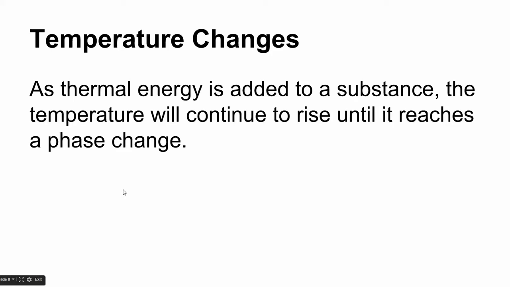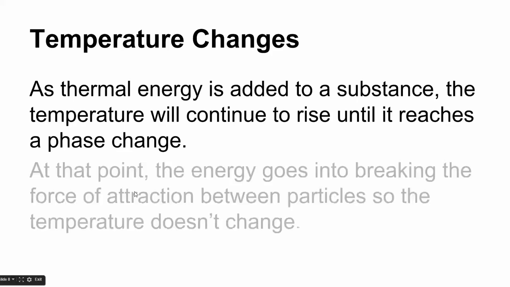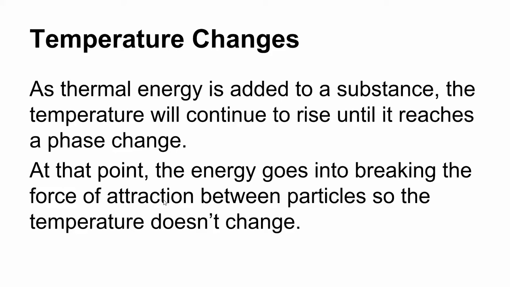For boiling your water on the stove, that is 100 degrees Celsius. And at that point, you're still continuing to add energy, but the energy is going into breaking the forces of attraction between the particles, and so it's not raising the temperature. If you were to put a thermometer into your boiling water on the stove, you would see that once it starts boiling, when it's at that point where it's going to change from a liquid to a gas, the temperature doesn't go up. All of the energy that you're putting into it is going into changing phase or breaking those forces of attraction and not into raising the temperature.